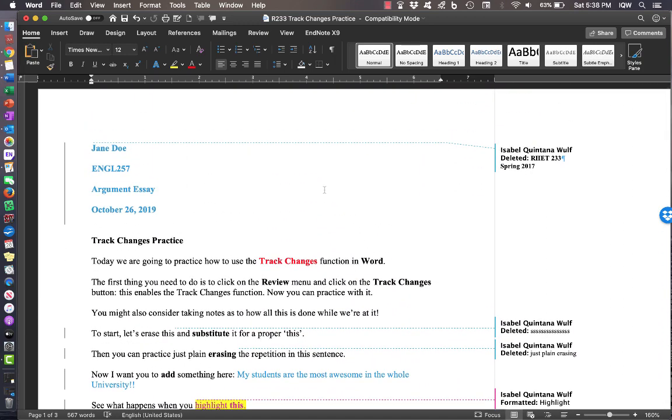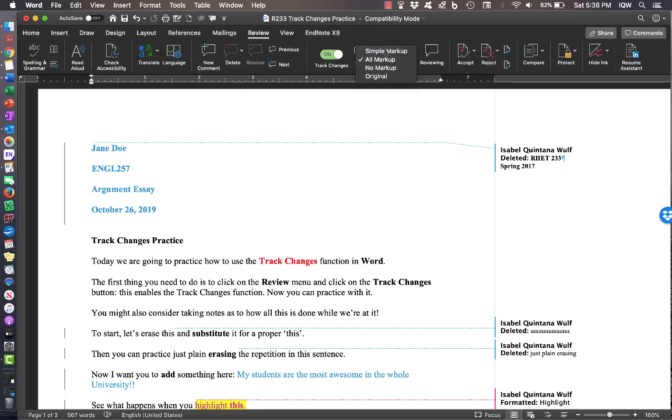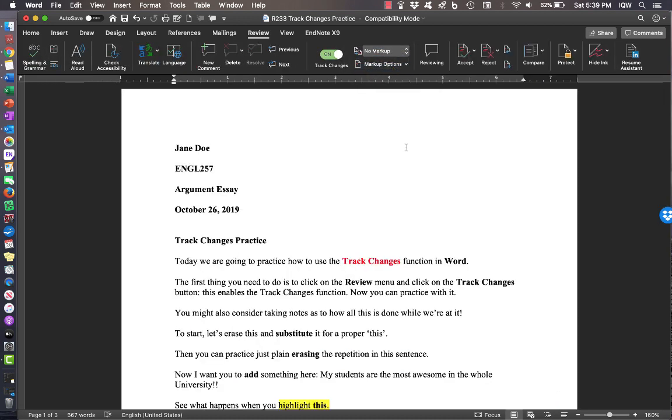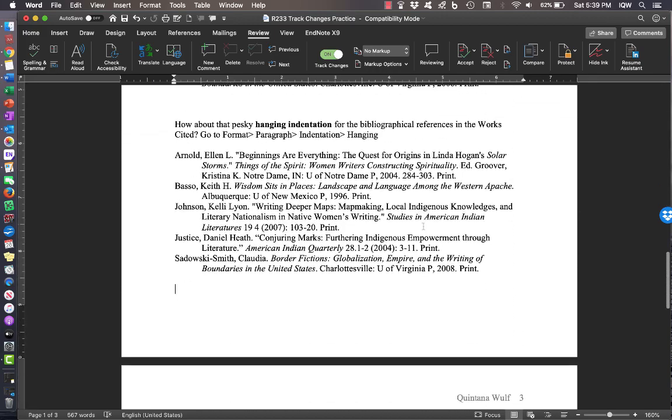And I want you to use track changes to revise your essay. Anytime you do a revision, I want you to use track changes. And I want you to submit the very messy version, the track changes version, to my classes. If I don't want to see the track changes, I will just tell it to show me no markup, and I will see no markup.